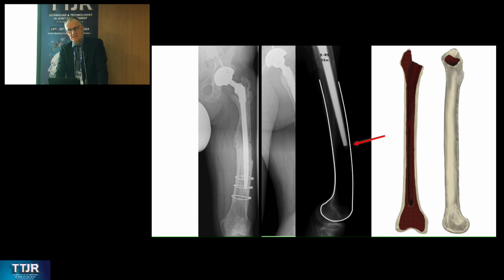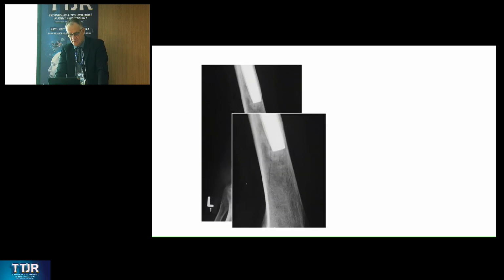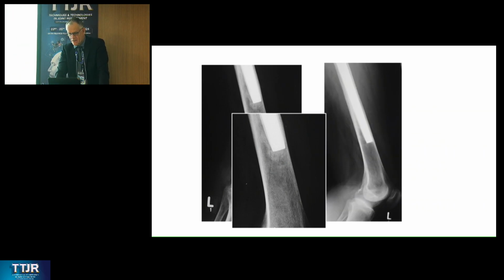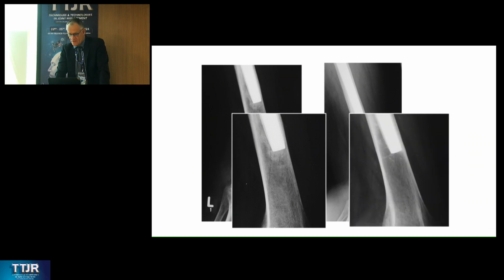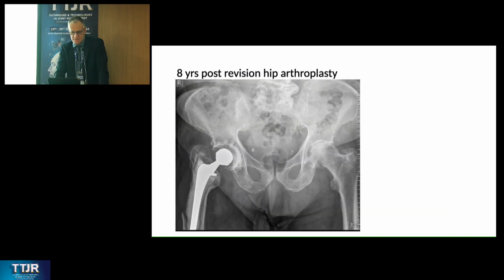So I would suggest that even when you're using fluoro, when you do postoperative x-rays on these cases, you better take a very close look, because what you see here is a crack on the femur once you have taken care of fractures that ran down, but that's a fresh fracture that occurred intraoperatively. And if you don't catch that, patients will get up and walk, and then all of a sudden you will have a mess, and you will have to take that patient back into the OR. If you treat them conservatively and you've seen the fracture, then they will heal without any major problems.